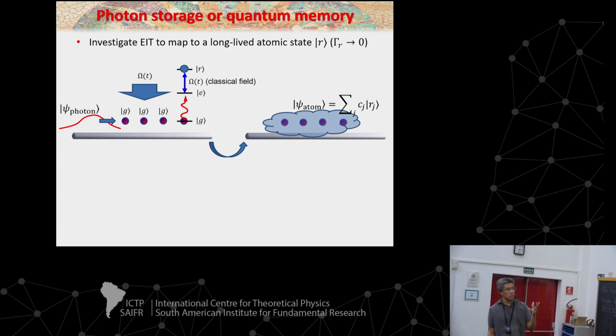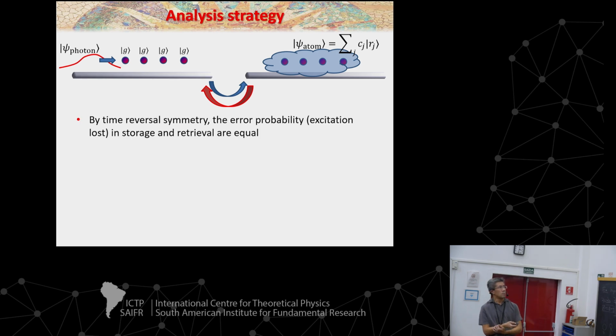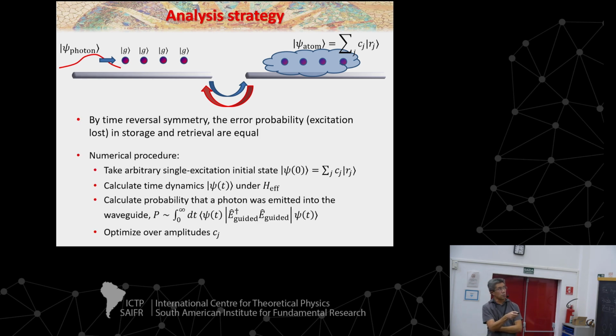To give you some flavor of how we do that in practice, it turns out to be easier to exploit the fact that in principle this is unitary, so it can map a photon to an atomic excitation or vice versa. It turns out the opposite way is a little bit easier to calculate. So the idea is the following. Let's start with one atomic excitation. We start with a normalized wave function where there is one excitation distributed somehow over my n atoms. I'm then going to calculate the Schrodinger dynamics under my effective Hamiltonian. So now I know the time-dependent wave function of the atoms.